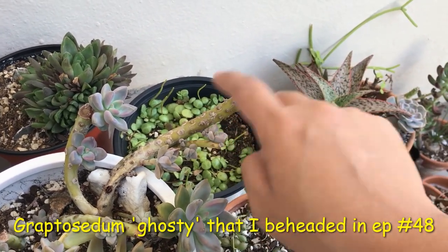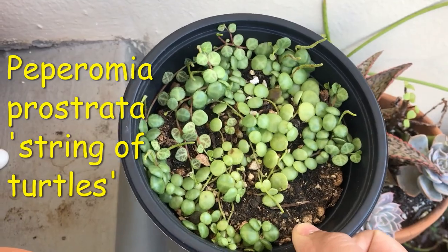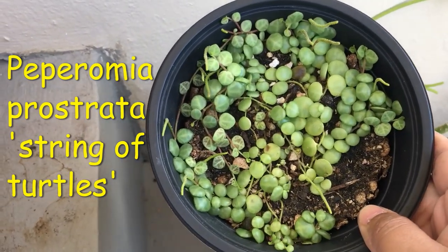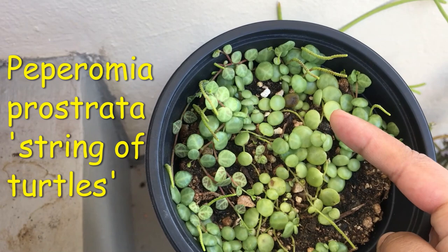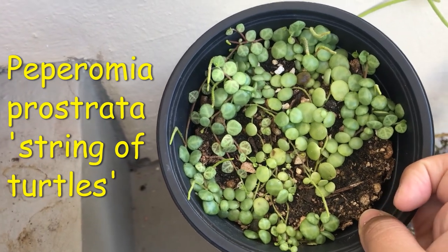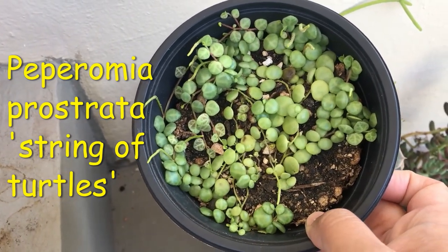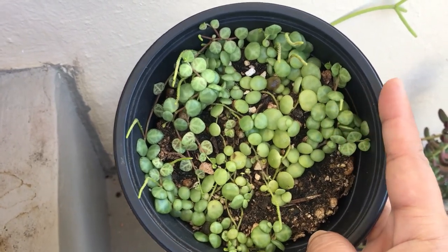And right here I have some String of Turtles. When I bought it, it only had a strip down the middle and it is now filling up. Sometimes you'll see leaves that look like they're rotting — don't worry, it will survive as long as you haven't overwatered it. These guys actually do like a lot of humidity and water. I don't water it very often out here because I let nature take care of it, but when the soil gets dry I do give it a full soak. And there you go — my beautiful String of Turtles. They're actually blooming; these little things right here are actually its flowers.